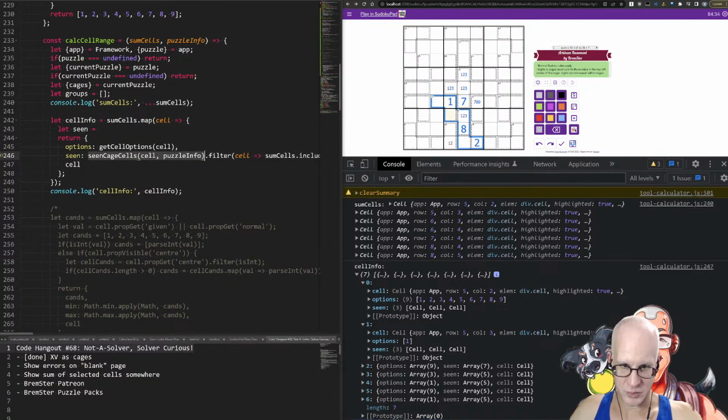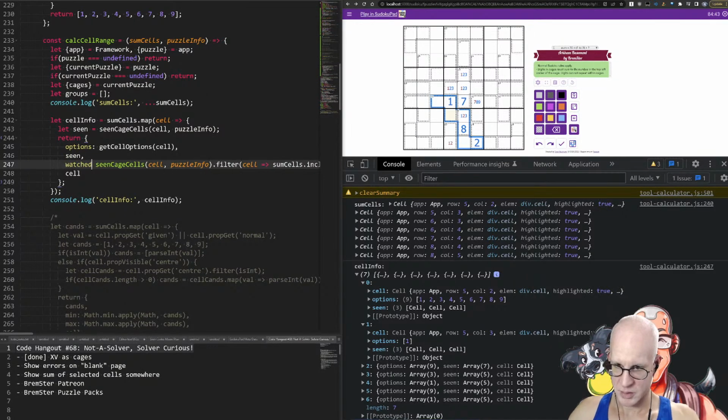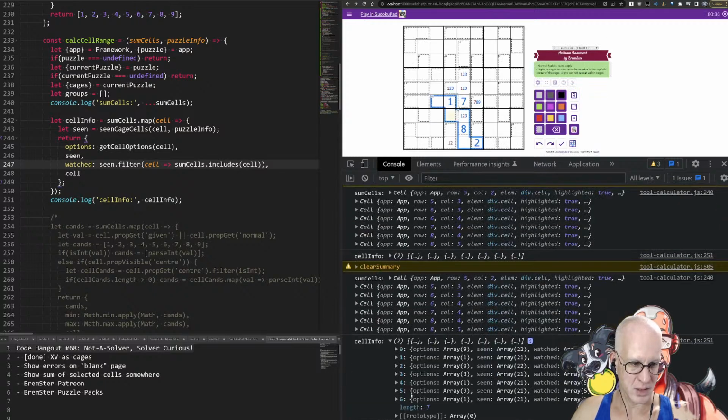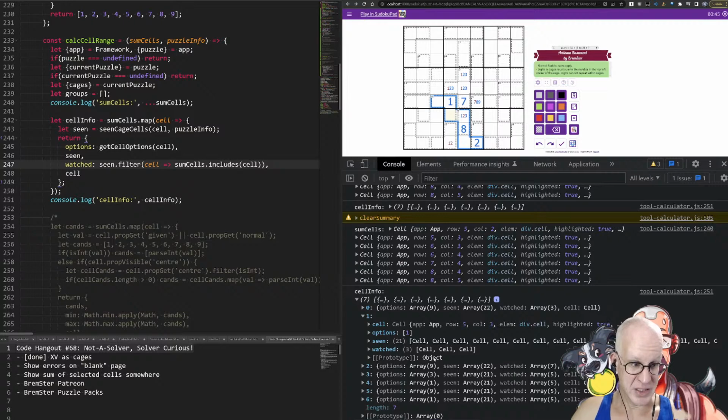So we're going to do this for the seen cells, and then watched is the seen cells limited to the actual area of cells that we're looking at. So this one watches 3 cells, but it sees 21, right? So this cell probably sees the 7, etc. Awesome.